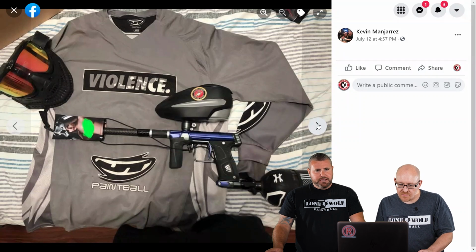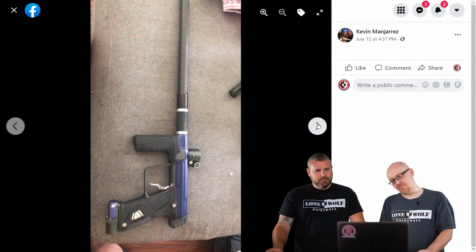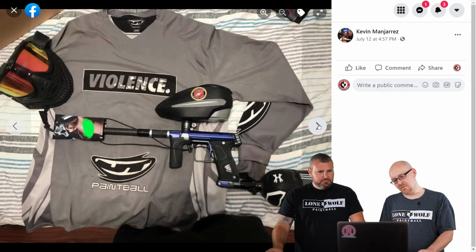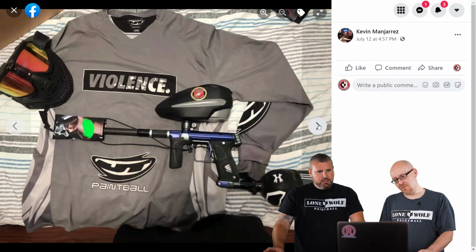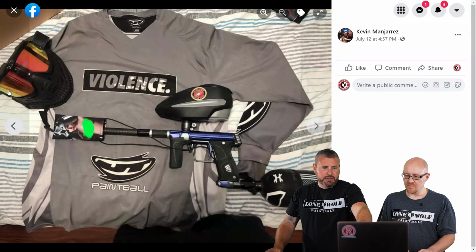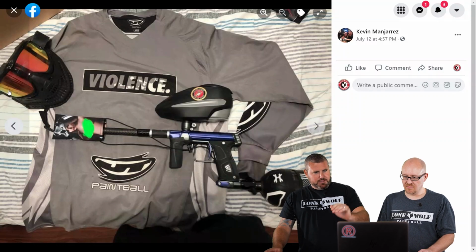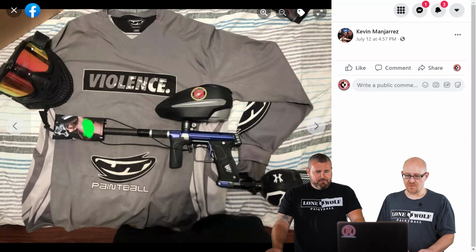That's a pretty color, man. Sideways. They always go sideways. They always do. All right. So, stock trigger, infamous trigger. Right, same gun, right? Okay, just making sure I'm not blind. I like how the gray, the hopper, everything kind of flows. You need to rotate your tank cover. It's upside down.